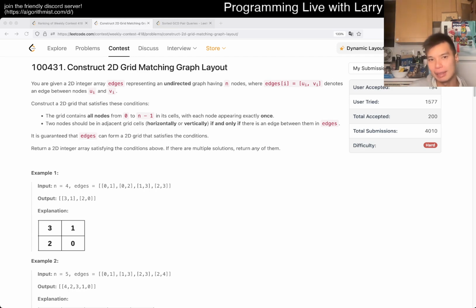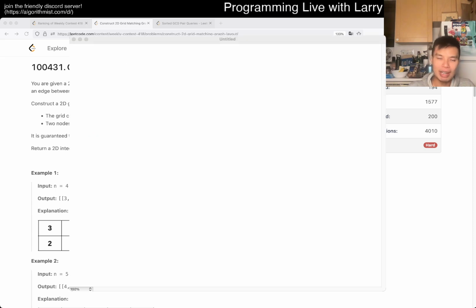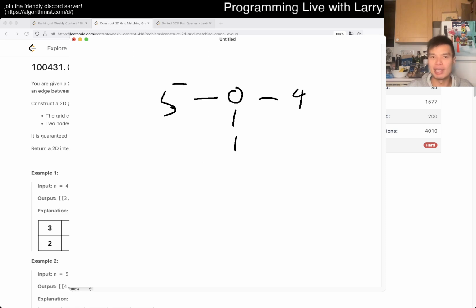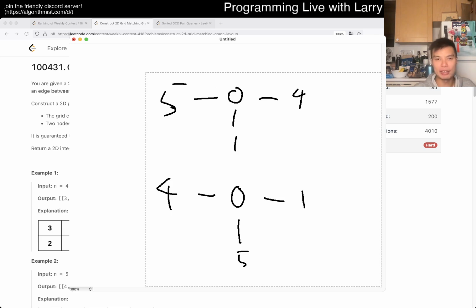The thing is that, given a lot of numbers, there are a lot of possibilities, right? My naive thought is that we start at the number 0 and then look at all the edges. Maybe it's connected to 1, to 4, to 5, but in which order? Even here, it could be 0, 1, 5, or something like that. There are a lot of possibilities, so these are a little bit tricky. You definitely cannot go for that approach.